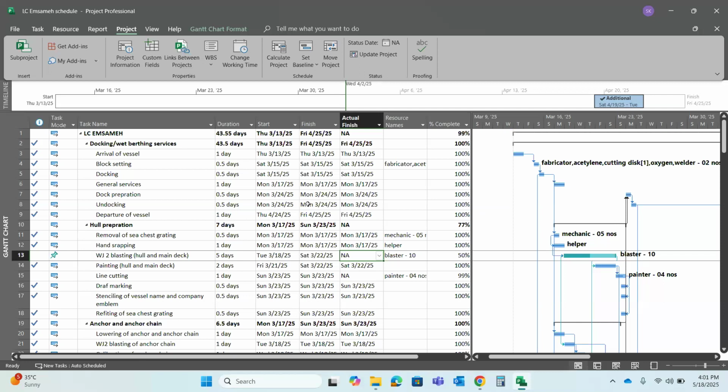If you are crashing your project by increasing the resources, you have to reduce the duration in the crash program. This is how you see how much percent of work has been completed for the project, and overall you can see at the work group level, like 99 percent completion, or maybe 50 percent of the project completed. This is how you make your schedule.